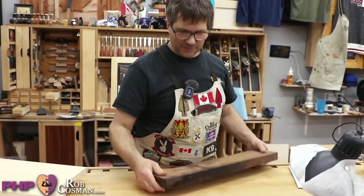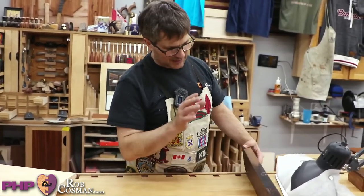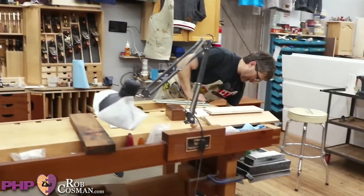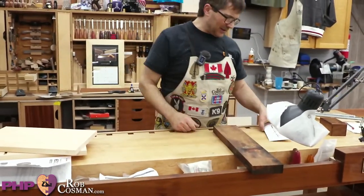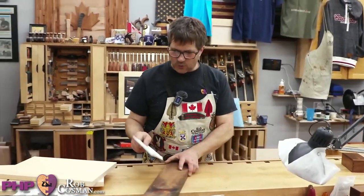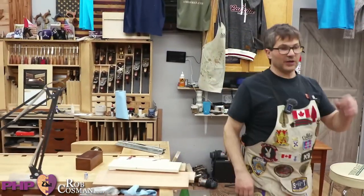This stuff has the most unique smell. We got a little bit of color in there. This is going to be something that will be epic. He also sent me a bunch of other scraps, and we may be able to get another handle out of it. So big thank you to Mike. This is absolutely awesome. I can't even begin to tell you what that piece of wood would be worth if it was for sale. Okay, where are we?